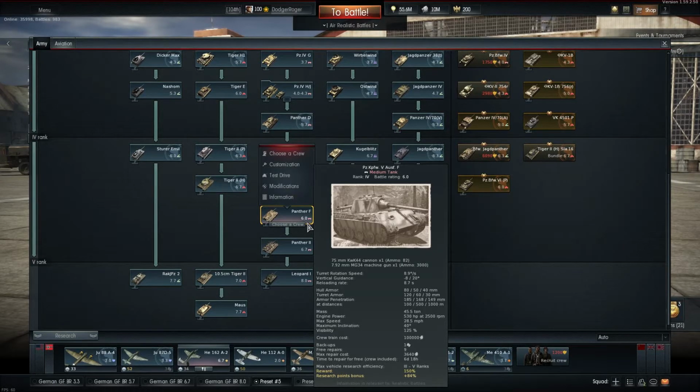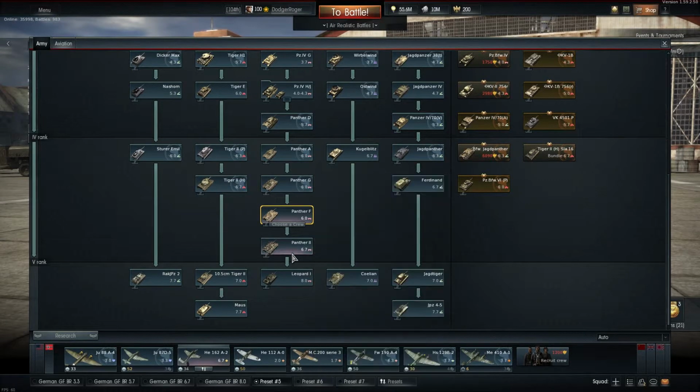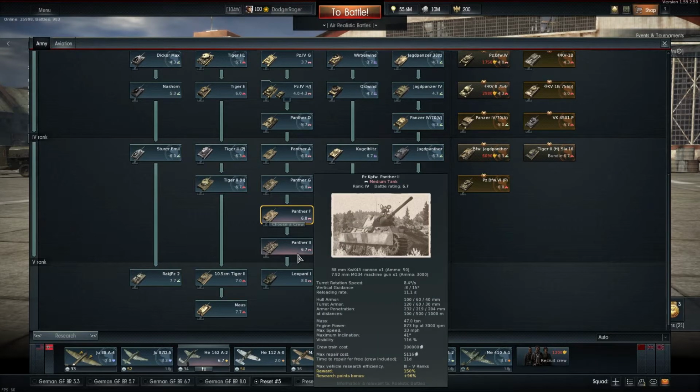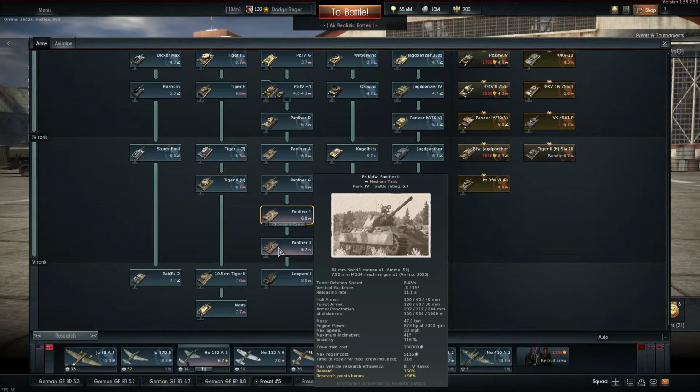Which is probably where it should have been, to be honest, because it's not very good. It's basically a poor man's Panther 2. And to be honest, I think the Panther 2 could maybe get dropped down a little bit as well. It is a very powerful and useful vehicle, but the turret armour is pants. It really is quite pants.